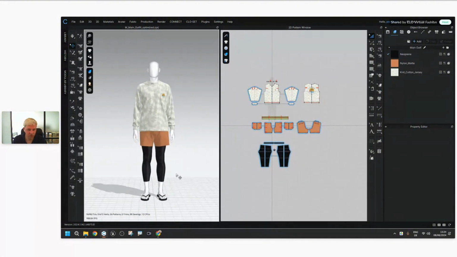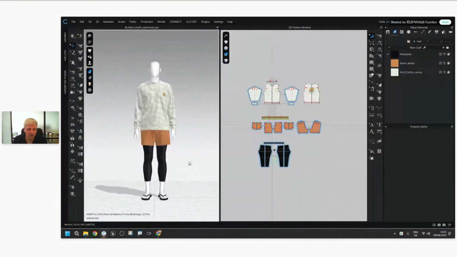What I want to do with it is display on the pedestal, I think it's called, at the back of the room, the same outfit also on a female avatar and on a kid's avatar. And I want to show you an easy way on how to do this, without grading. It's not that accurate, of course, but it's an easy way to auto fit the garment on a different avatar.